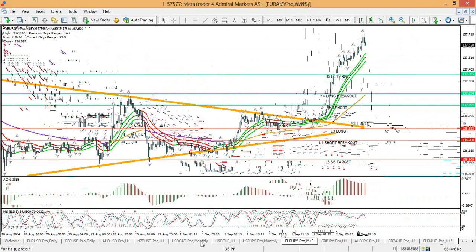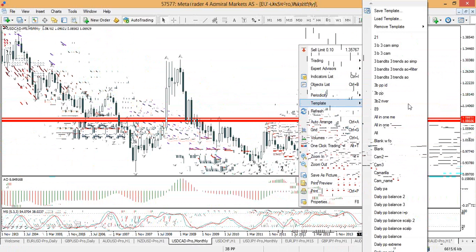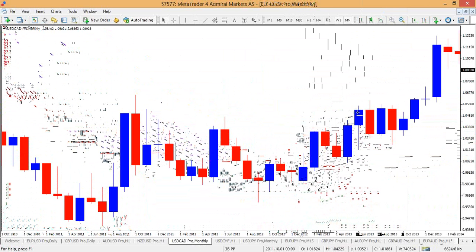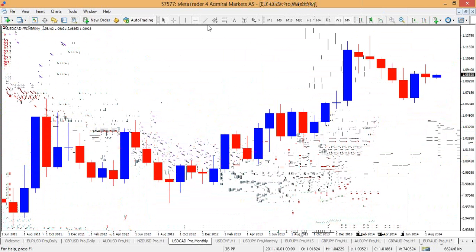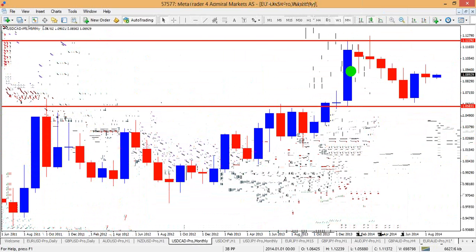Dollar CAD is quite funny in the sense that, let me grab a blank template here. The funny thing is that if you look at the monthly chart, all of the movement of the last 7 months happened within one bullish candle dating back to January this year. And every month after that has been within that bullish candle, which is kind of funny because it's hardly gone anywhere. It's just stuck in that range within that one bullish candle.